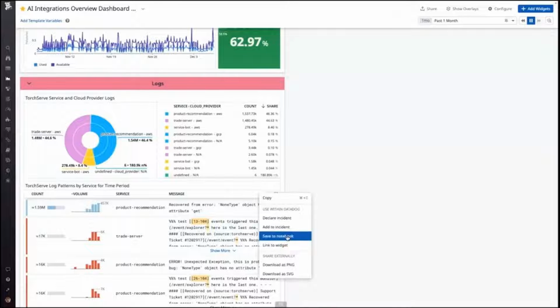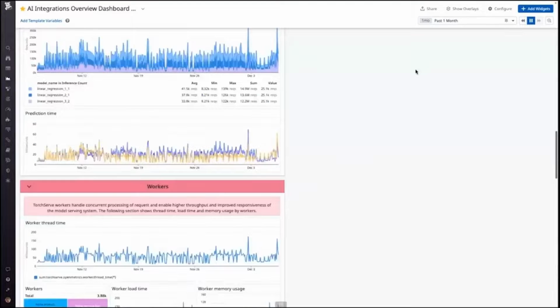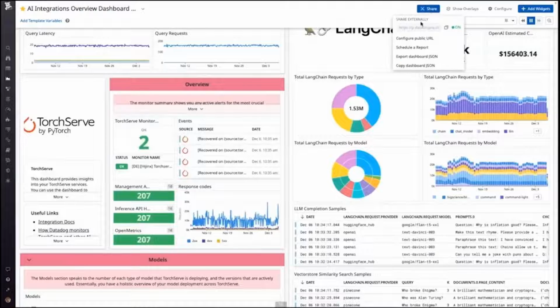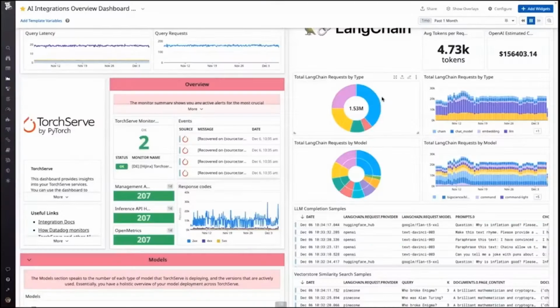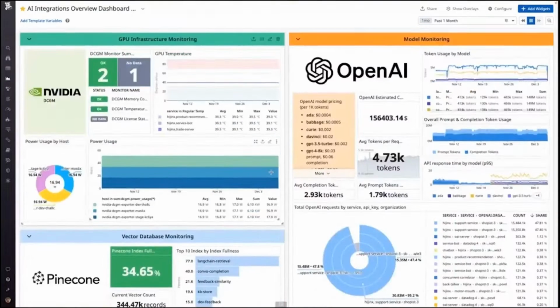We can save them to a notebook. But the other thing we can do, and perhaps we could try this in the chat and see if it works, is share a public URL and then start sharing it with people. So I'm going to put this in the chat. Hopefully it works out. Maybe we can get a rise out of you. Again, click on the link, see if you can load this into your browser on your end. What this will do is give you an overview of what's going on. If you need an export of this, just let me know. I'm sure we can help you out.